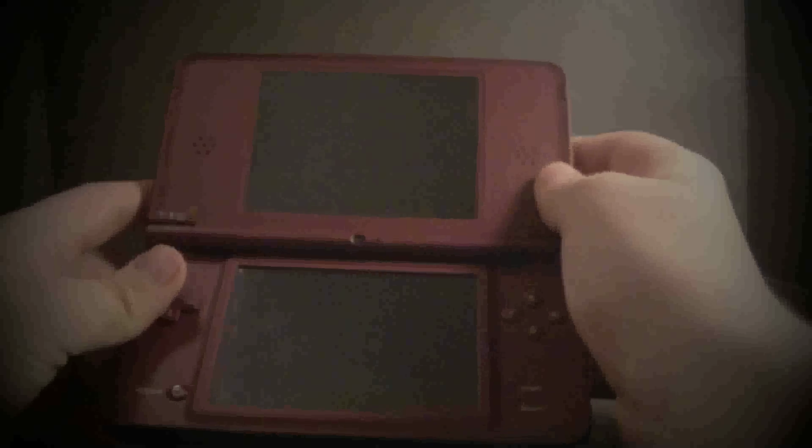Okay, let's have a closer look at the console. Now, first of all, I love the colour. It's great, and it's really nice. Second thing you're going to notice is that the speakers have changed again, as have the power button, which has grown a bit bigger, and I believe the start and select buttons have grown as well. The control buttons are exactly the same as before, no difference in size, but actually they feel perfect that way. I don't think I'd want them any bigger.